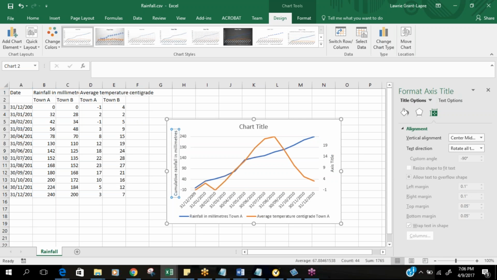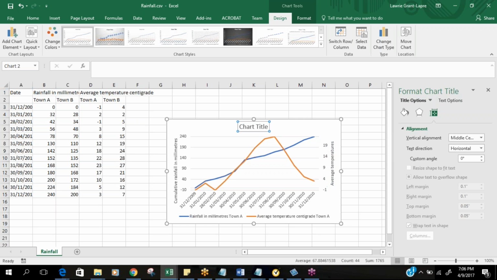And we'll also double click on this axis title, and put an appropriate label, average temperatures.